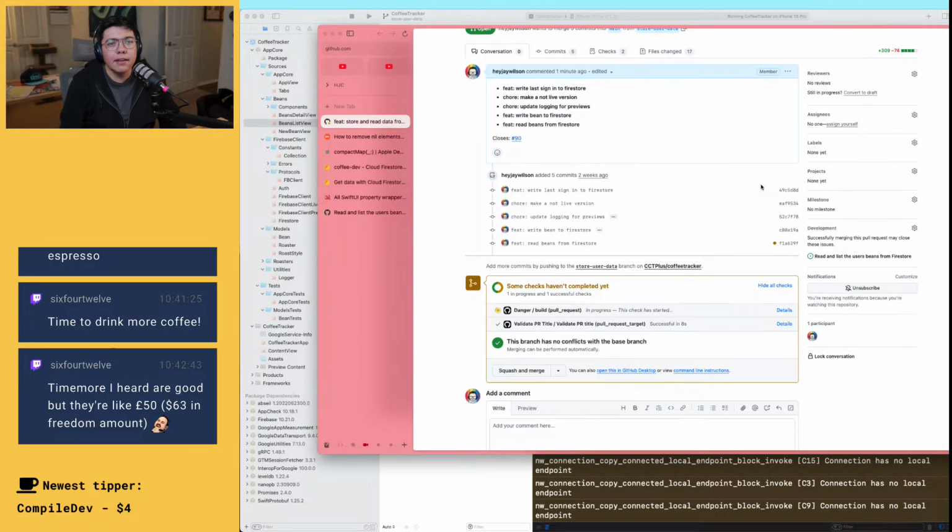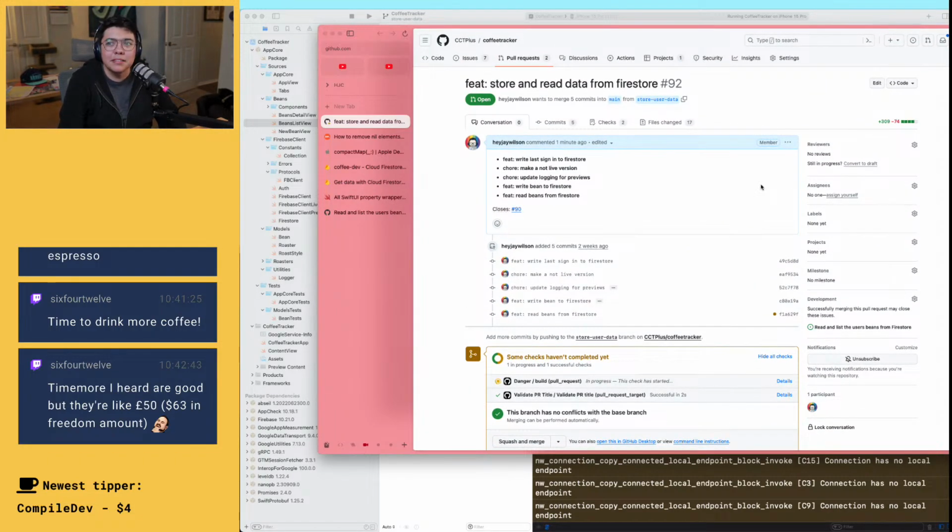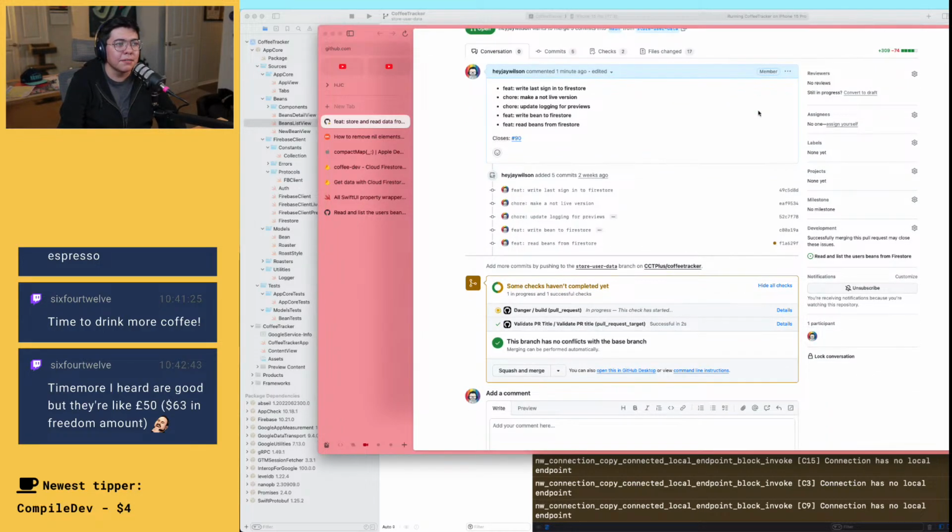Oh yeah, I have $63 in freedom amounts. I have a really hard time spending $60, $50 on a scale, but who knows? Maybe I'll get enough subscriptions to purchase a fancy scale like that. I think I recently saw a scale for like $100+, which was also, I think, ridiculous. Not ridiculous, they're supposed to be good for what they are, but I feel like some of these are more so because of the name brand, but I don't know.